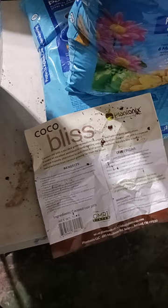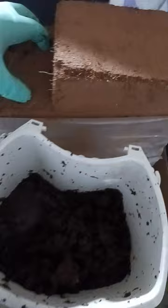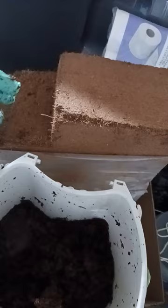Anyways, Coco Bliss is the best combination that I found to keep your plants inside of your pot hydrated for longer, so you don't have to water as often. What Coco Bliss is, it comes as a dried block like this. It's basically the outer shell or coconut fibers of the coconut. And what they do is they dry it and they press it into these blocks.